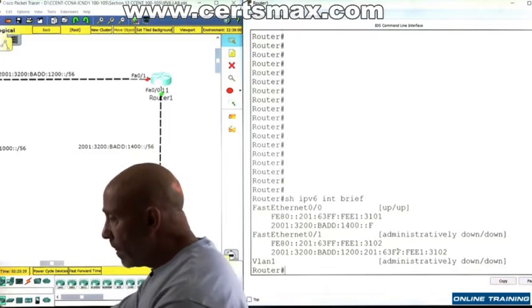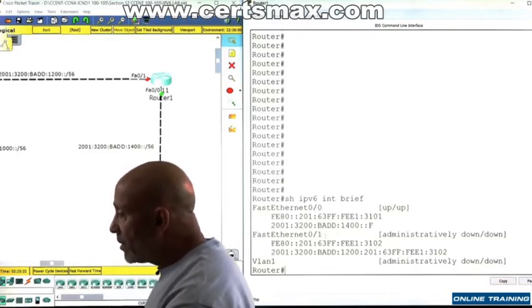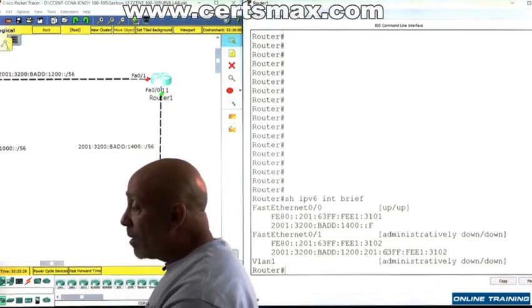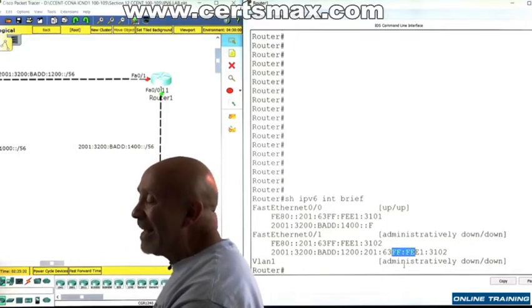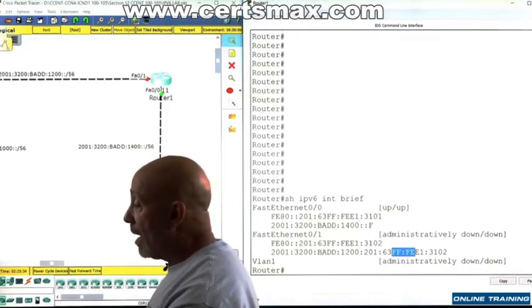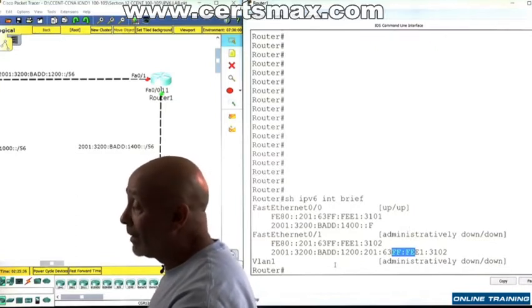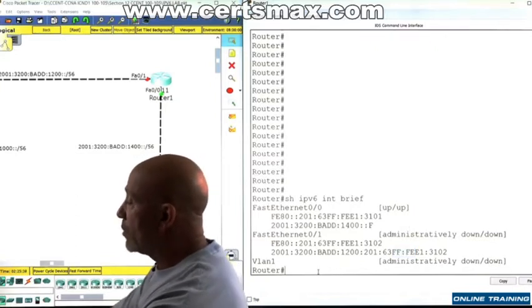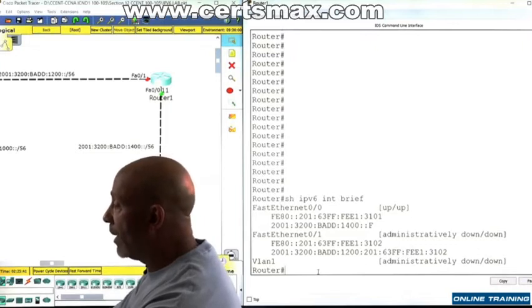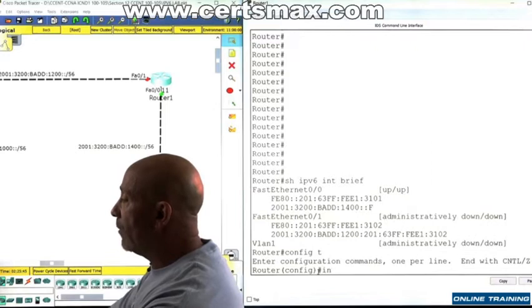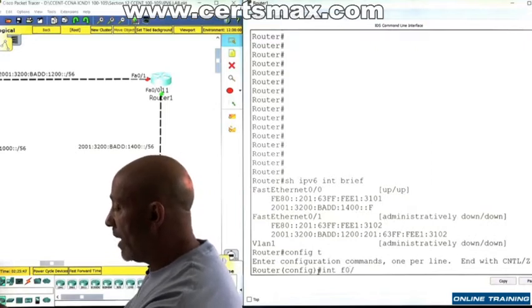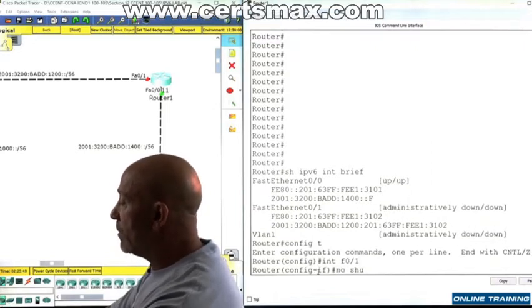Okay, we see that the F0/0 has the IP address we put in there, but take a look at the F0/1. It automatically has an IP address, and it put that FFFE in the middle. Now it's telling me it's administratively down, meaning I never did a no shut on them. I'm pretty sure I did, but okay, let's go in there. Config T, interface F0/1, let's do a no shut.